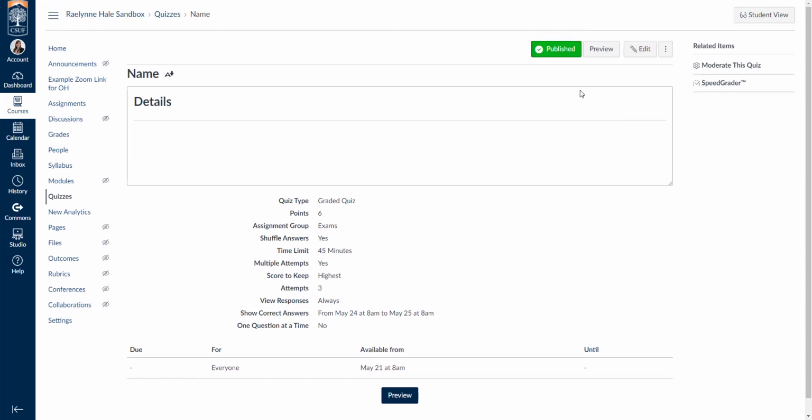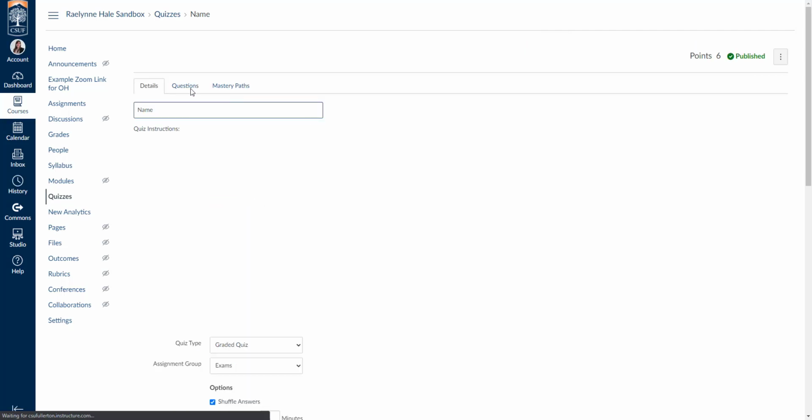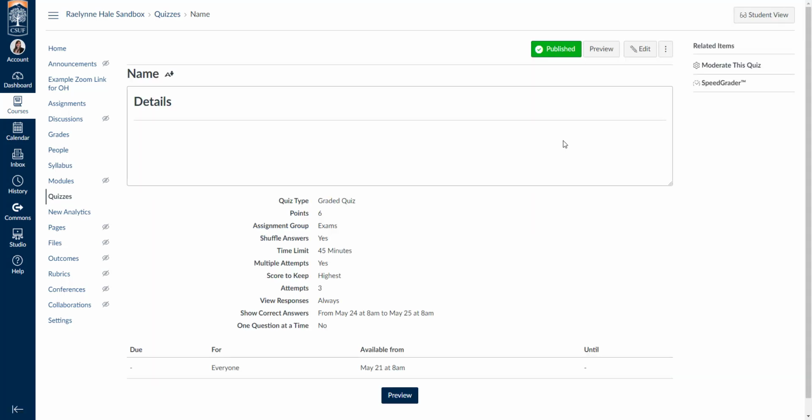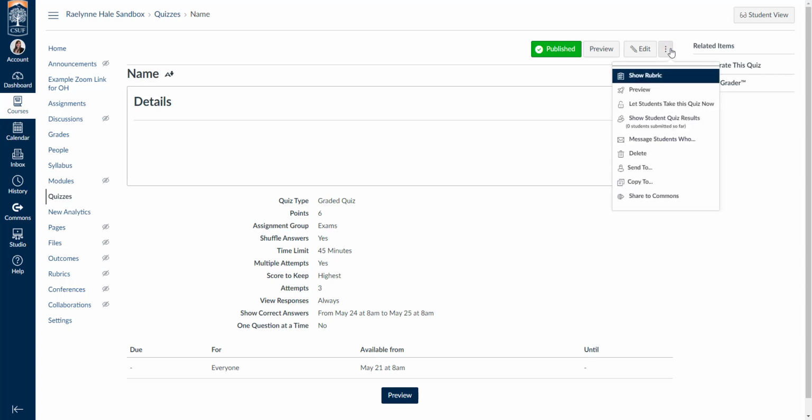Now, once it is published, you can still edit the questions. You can come in here, you can add more, you can change it and all that. Until one student takes your quiz or exam officially, you'll be able to edit the questions with no problem. After you have one student take it, it will prompt you and say, hey, someone has taken this, what would you like to do? And then you can follow that prompt there as well.